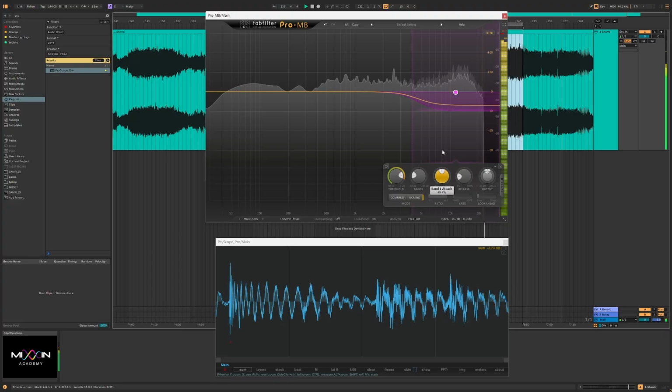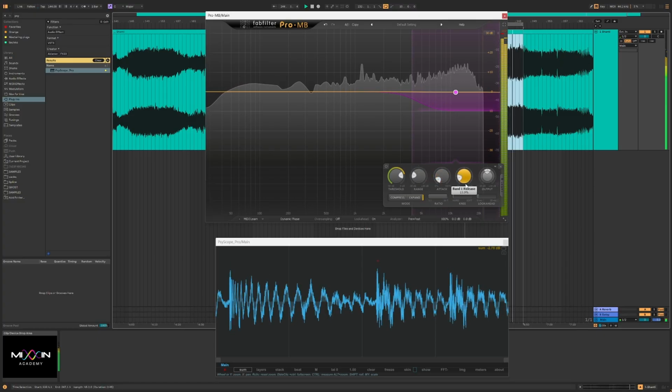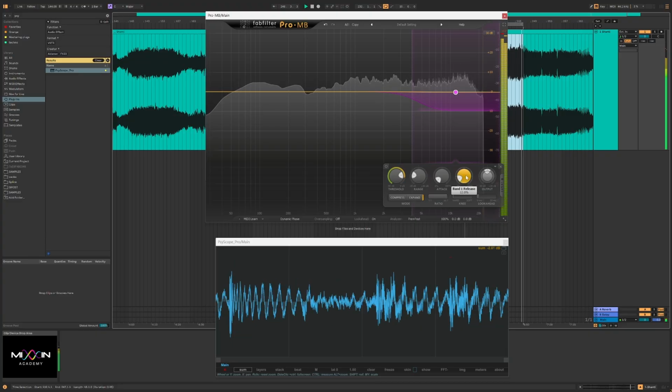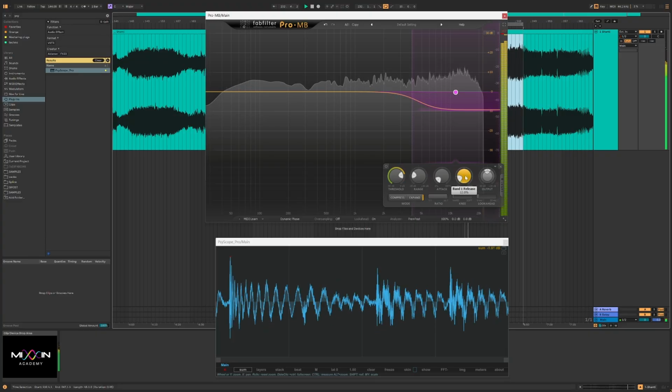And of course, using the attack and release can help you get a different result. Now right here, I'd like a fast attack. So the moment something goes under the threshold, it reacts really fast. And the moment it goes back, the release is also short. It goes back really fast because with the high frequencies, we're dealing with a really fast changing dynamics in the signal usually. Let's bypass this.